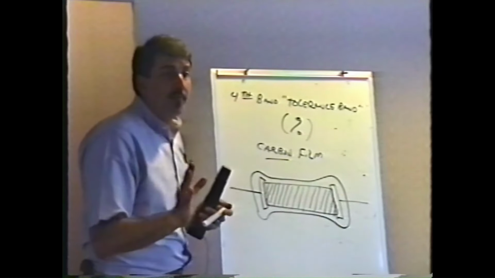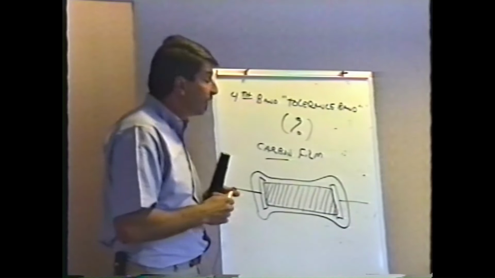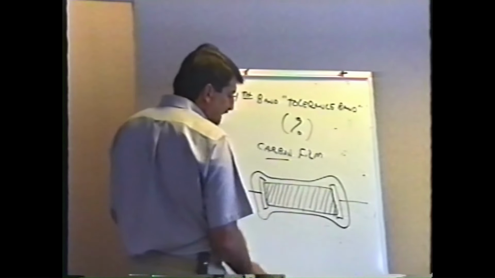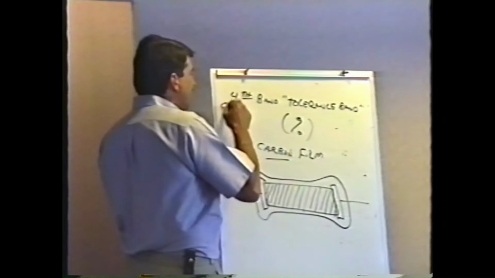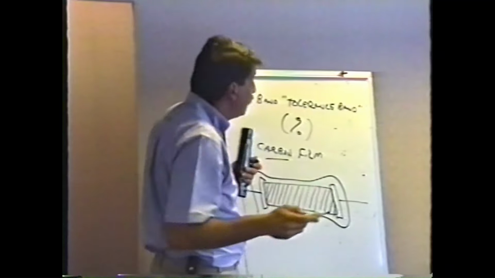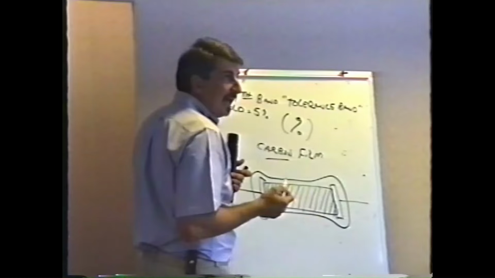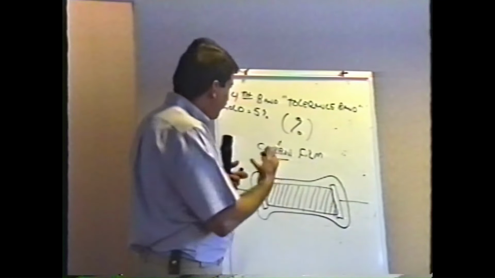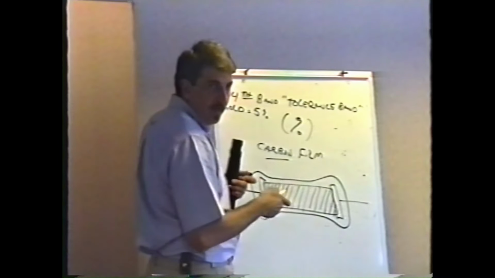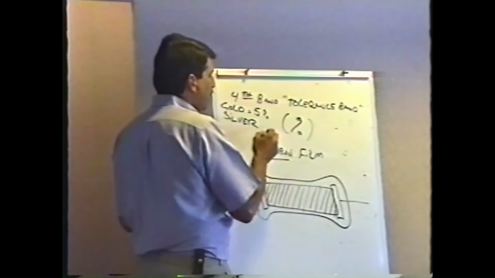Anyway, they cannot make these things exactly perfectly accurate. Every one is not exactly perfectly accurate. The fourth band tells you how accurate it is. If the fourth band is gold, as almost all of them that you'll encounter will be, it's a 5% resistor, meaning that it could be plus or minus 5%. If it was 100 ohms with a gold band, it would be 95 to 105 ohms, somewhere in that range. And virtually all the ones that you'll see in games will be gold.